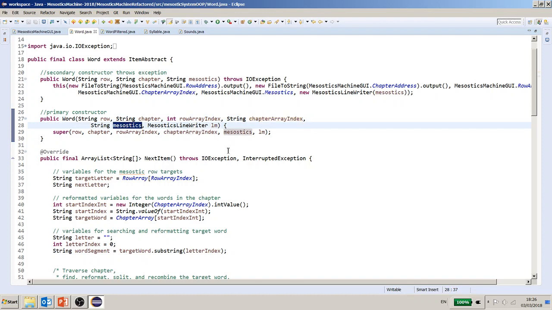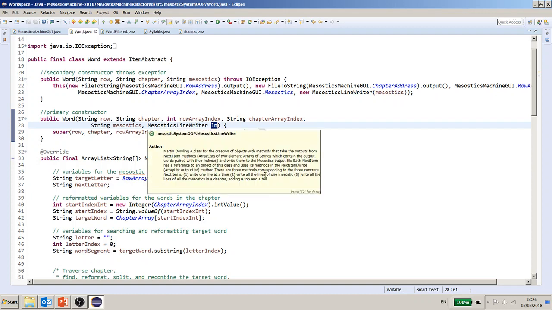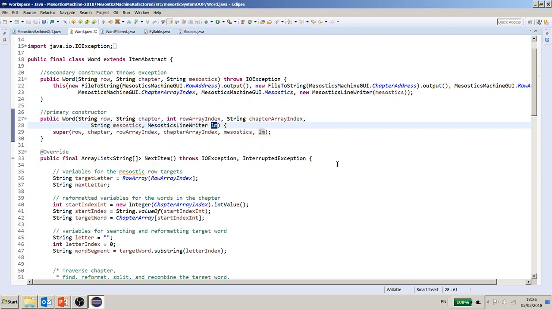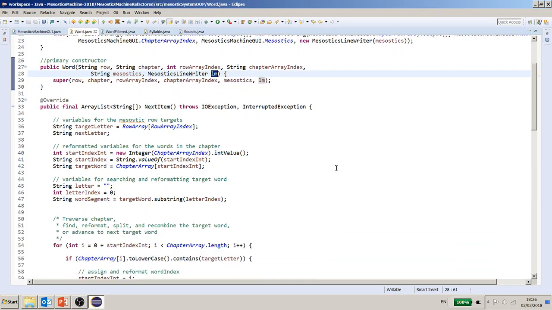It needs to have a place to write its target words that it has found, its items that it has found, and it also makes use of a line writer object that I've written for that purpose.